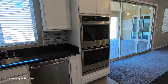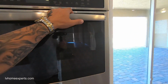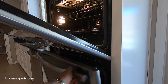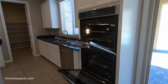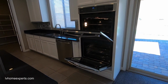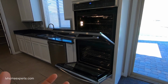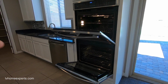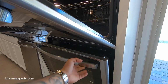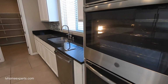All right, so we got a double stack here with the oven. Now, normally, there are 2 kinds of ovens. You have the gas, and you also have the electric. Now, if you do have an option, for some of you guys that like to entertain and enjoy to cook, number one, I definitely would cook on the gas, but the electric, apparently it cooks evenly, but if you are using it as a warmer, I would definitely go electric. So you have the 240 on here, and also gas.